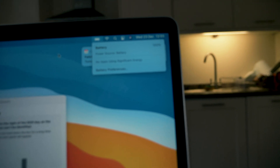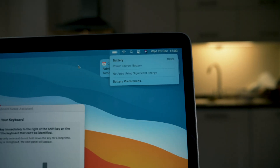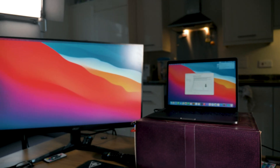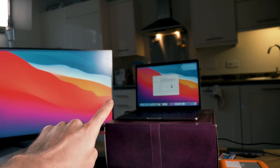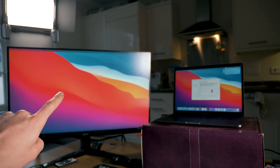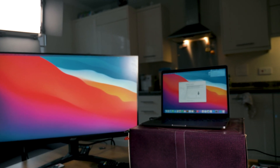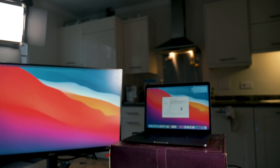The battery is at 100% and we are starting the vlog. I'm going to prepare everything because I have a webinar in one hour. I need to download almost every app I use daily. For the setup, we have an external monitor and the MacBook Pro 13-inch. I'm also using an external monitor, so I'm going to burn even more battery — let's set it up and see how it goes.